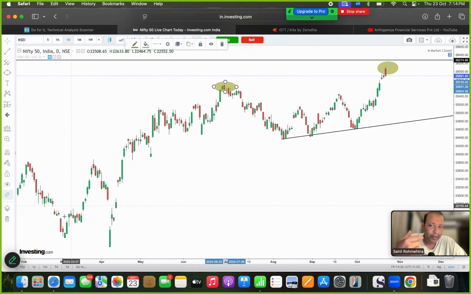Firstly, it's broken on the higher side. The previous direction was on the long side, and the work that we have done on the longer time frames has sent us on the long side of the market. In other words, it means that whenever the market reaches the range high, we don't short or take profits. Rather, when the market reaches the range low, we try to enter into longs. So here we are at a range high.